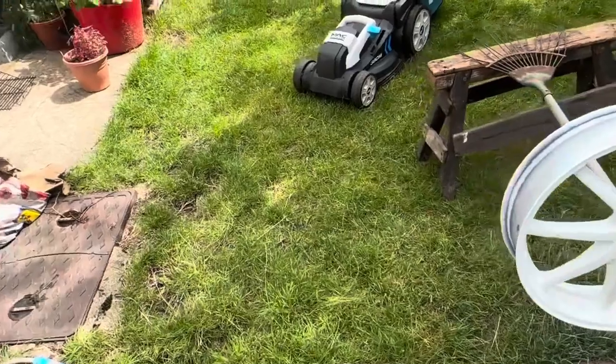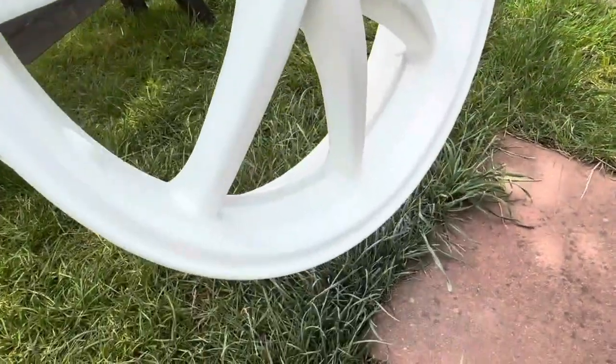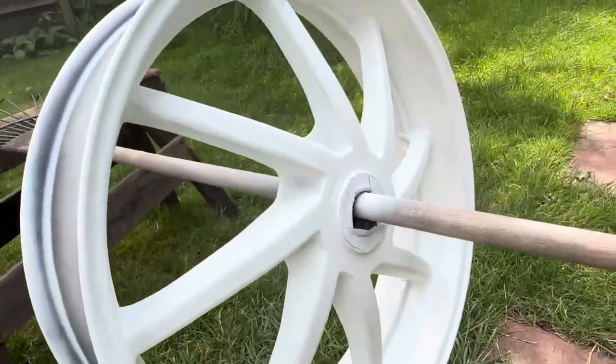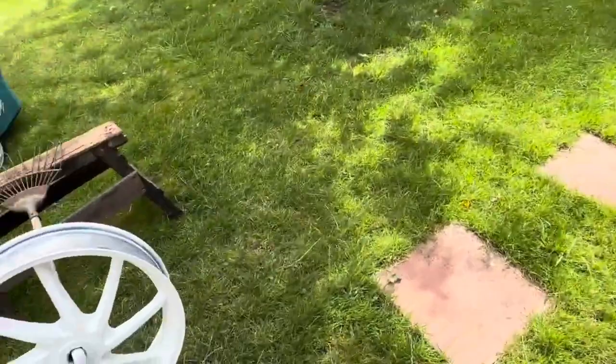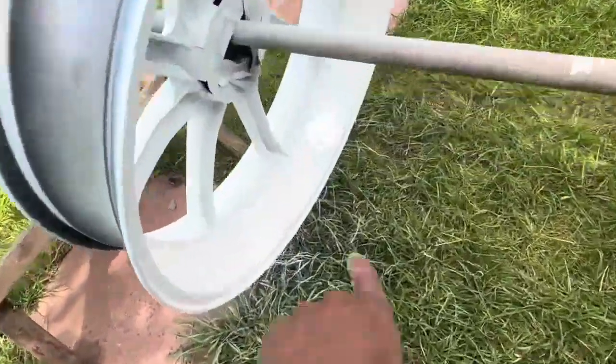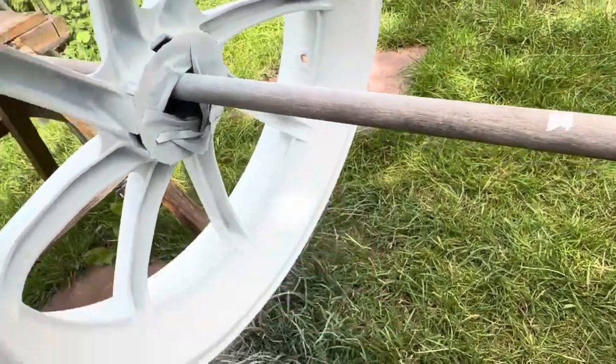Alright guys, just a quick update. So this is what we're looking like. Looking good so far in white primer. There's one spot that I could see at the back that needs a little rubbing down. One little flake over here and over here. But that's the back.